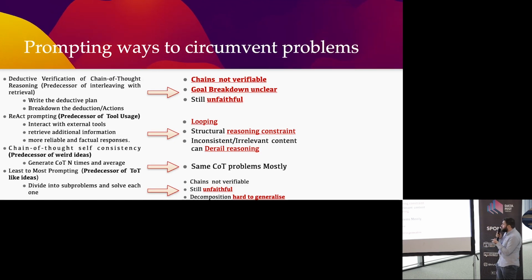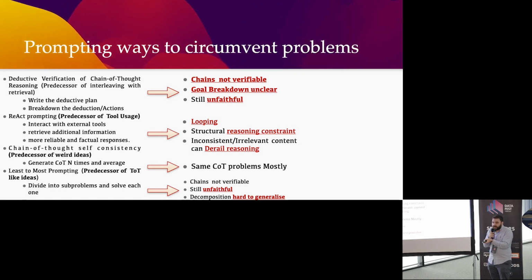The goal breakdown is also unclear because we're operating in natural text. Whatever we divide our chain of thought into, the intermediate reasons, we can't really automatically say, yeah, this is like half of the sub-goal, or measure how hard the sub-queries are. It's dubious.